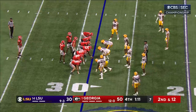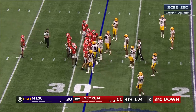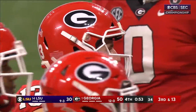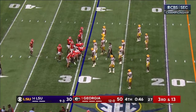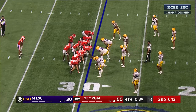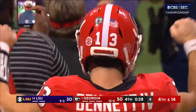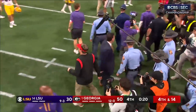Brian Kelly not going to stop the clock here. Bennett looks at that play clock until the very last moment and takes one more knee. Brad McConkey goes, let's give him a little noise. I think the message that Kirby's given to Stetson Bennett and the Georgia fans is, we'll wait for our curtain calls for the championship. I guess so. Right? Probably one more wink coming from Stetson Bennett, though, as he looks to the sideline. That'll do it. Your SEC champions for 2022, the Georgia Bulldogs. And still perfect at 13-0.